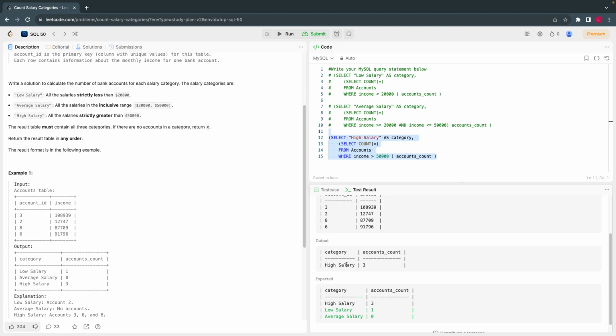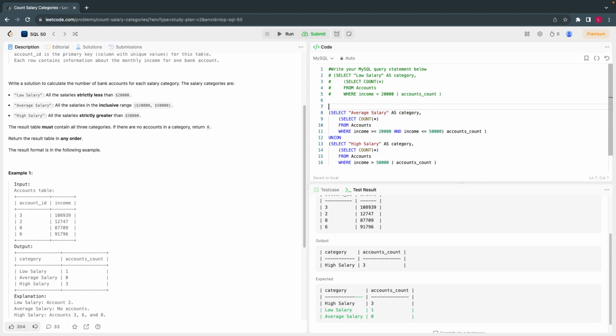So this is what we achieved so far. Almost there. Now we just have to union these, combine all of them. This gives one record, this gives another record, and combining these results will solve the entire problem.